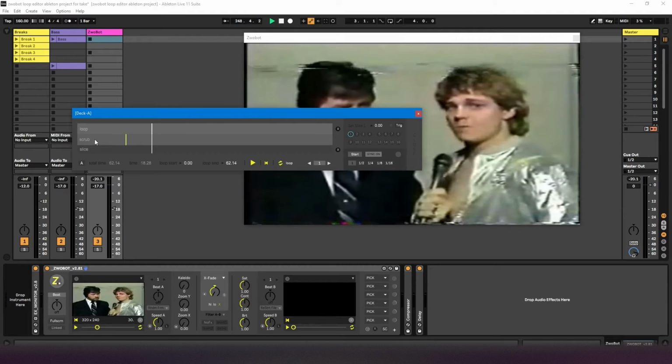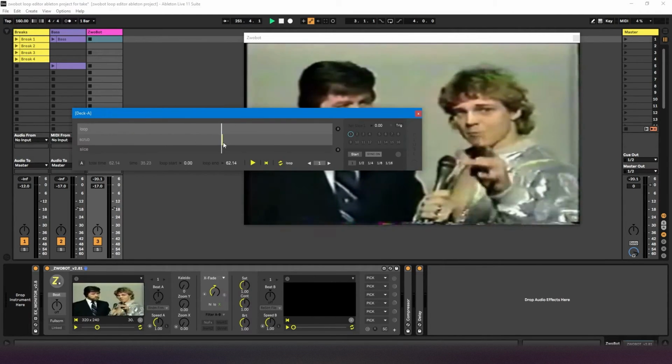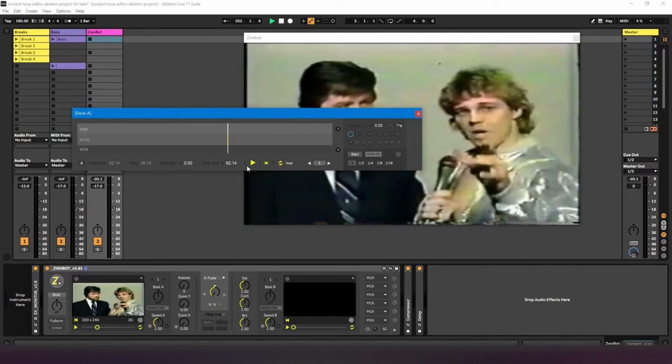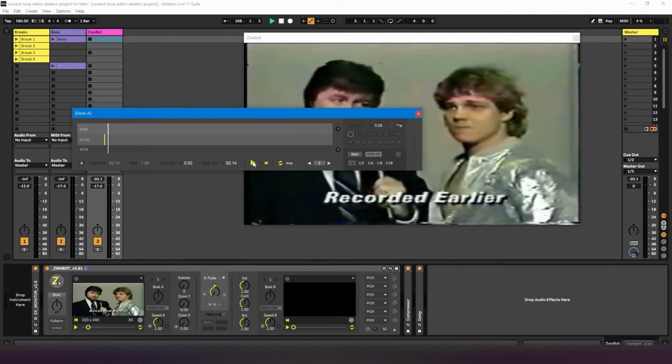Pause it. Down here we've got a scrub bar. We can scrub through the video there, and I can click at different points, jump to different points. And then at the bottom we've got this slice section, which is where you can create custom slices, but I'm going to come back to that in a second.